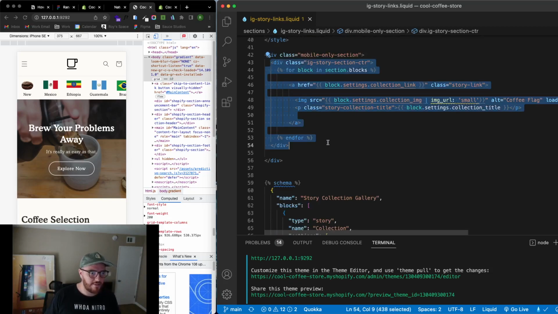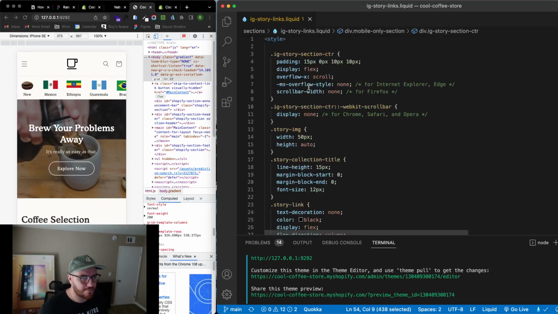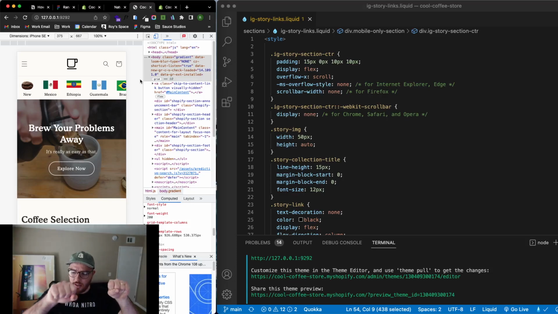Then going into this next div, this is just the container for everything in here. Let's go to the CSS for that. It's right here. I added some padding, just the top and bottom, to give it some space to breathe. Then you're going to do display flex, and what that does is let everything align horizontally across the page, instead of having it all stack. Because by default with CSS, it'll be display block, and that'll have it all stack on top, but we want it to stack horizontally as shown.